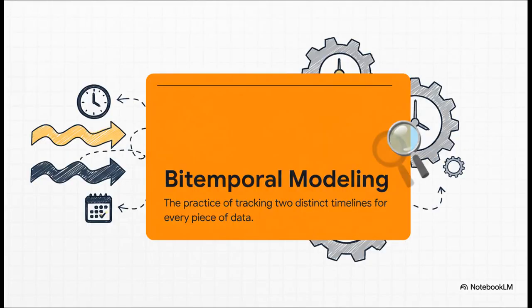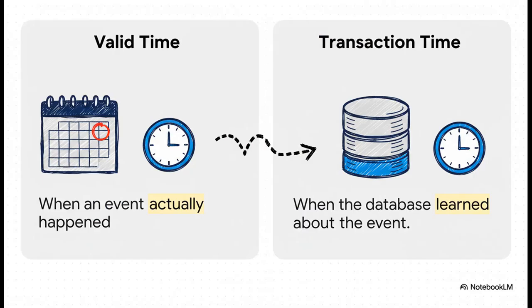The secret sauce that powers Crux is this concept called bitemporal modeling. Okay, that sounds pretty academic, I know, but the idea behind it is incredibly powerful. Instead of just having one timeline, Crux carefully tracks two completely different dimensions of time for every single piece of information it stores. And these two timelines are everything.